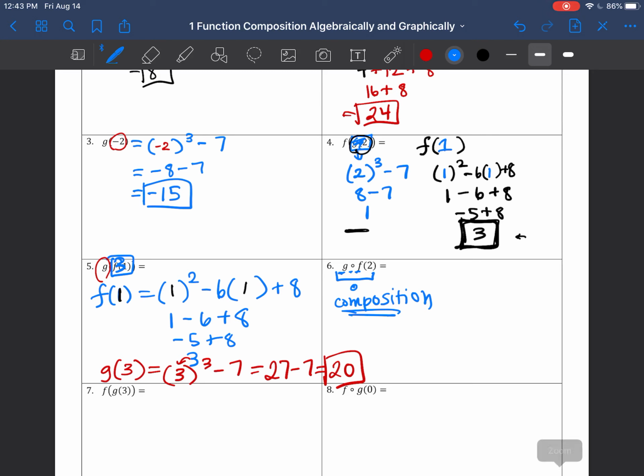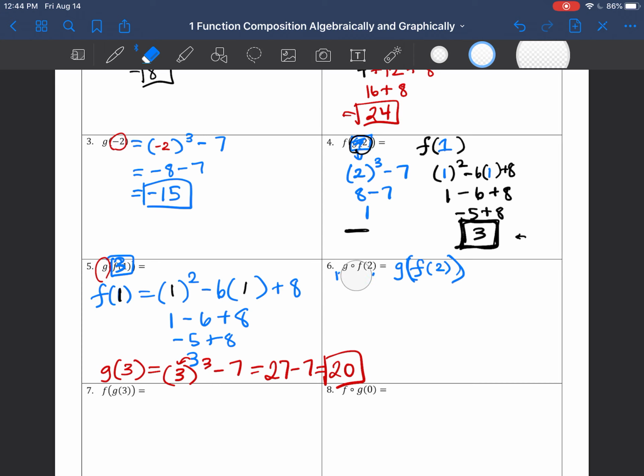When you see that notation, you rewrite the letters in the same order, and you can use your parentheses. It says the exact same thing. So G of F of 2. So if you put a circle between it, you can rewrite it using the parentheses. And so, let me erase that. This function is the exact same thing as G of F of 2.